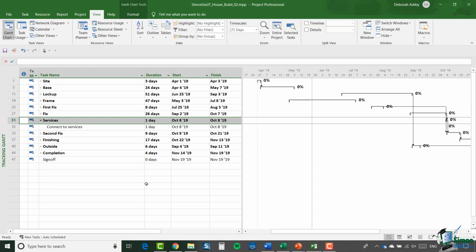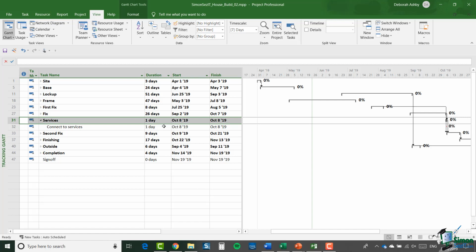So, for instance, connecting to the water supply or connecting to the electricity supply. Now, in this particular case, I'm going to assume that in this locale, the fixed cost of connecting to services is $295 US. This isn't a cost for resources, this isn't a cost for people working on it, and it isn't a cost for material. It's a cost associated with the specific task of connecting to services.